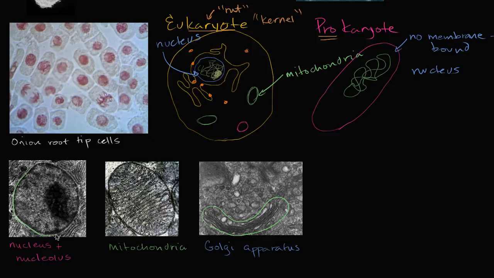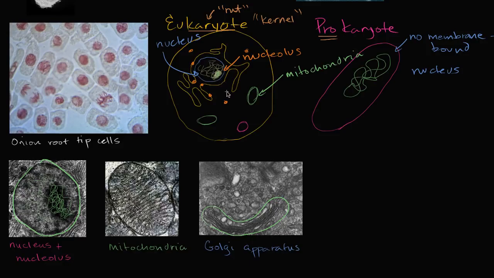So this right over here is the nuclear membrane. And then you see all the genetic information. It's all spread out. It's in chromatin form right over here, but you see it's especially densely packed right over here. And we've also depicted it in this right over there. So this is all the DNA in chromatin form, but this part that looks extra dense or dark in this micrograph right over there, we call that the nucleolus. And we now know that this is where ribosomal RNA is being produced.